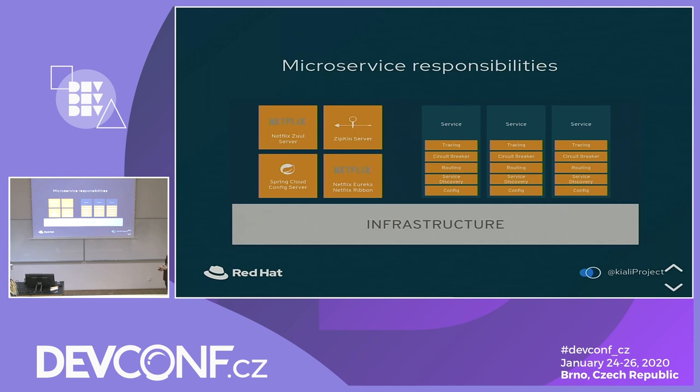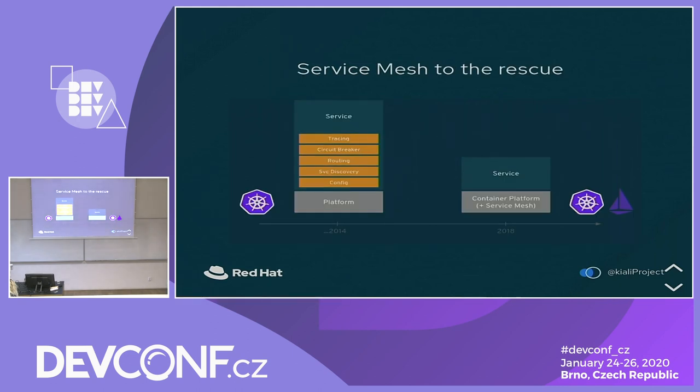There's a bunch of technology in charge of it, but because every service can be written in multiple different languages. Maybe you have benefits one in Java, but then the other one is in Node, and the other one could be in C++, right? So now we have the developer taking care of too many responsibilities for just one single service. And yes, now is service mesh to the rescue.